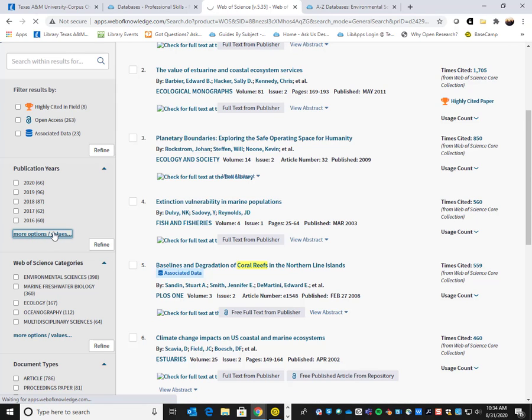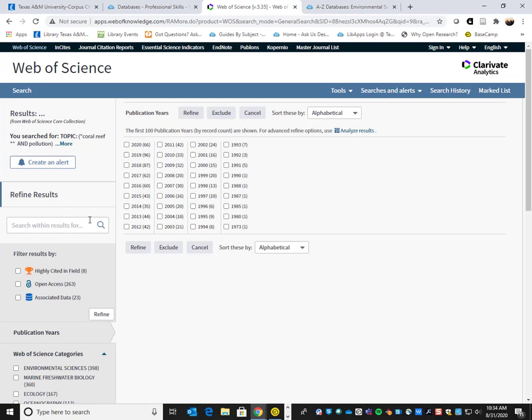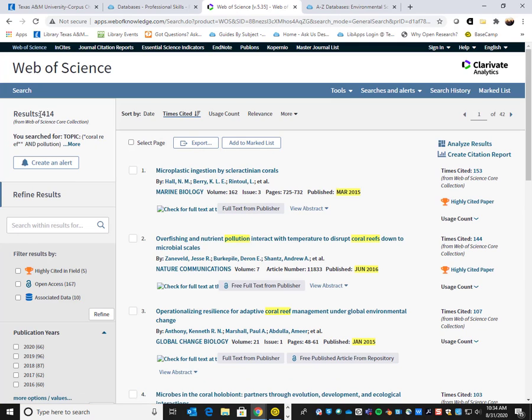Why would I want to narrow down by publication year? In sciences, as well as some other fields of study, we often want to look at what's newer. So something that was published in 1973 probably isn't the newest idea or the newest research or the newest facts about what I'm looking at. So by going back about 5 years plus, because we're looking in 2020 a little bit, I'm saying what are the current trends on this topic. And by doing that, I've narrowed down to 414 results.